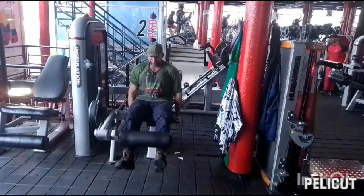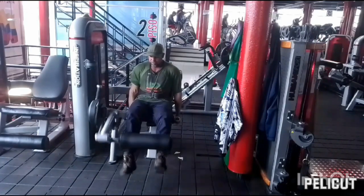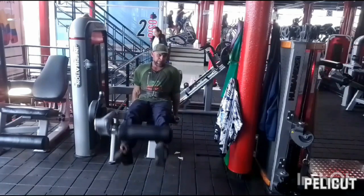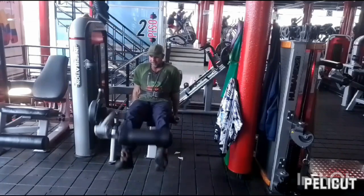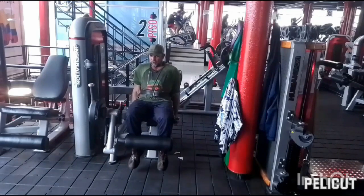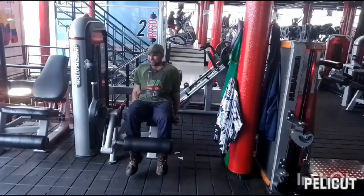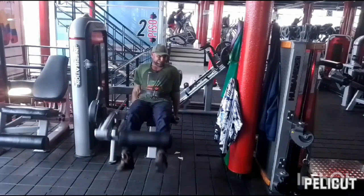In my opinion, this is a very underrated exercise. It's an exercise that most people know how to perform, and many people like to stick with because it's easy to do. It's not really that hard or that taxing, yet when it's done at the end of a heavy compound session, you can really build a lot of fatigue into those muscles, and I like to use a lot of weight. So here I started out with 130 pounds.